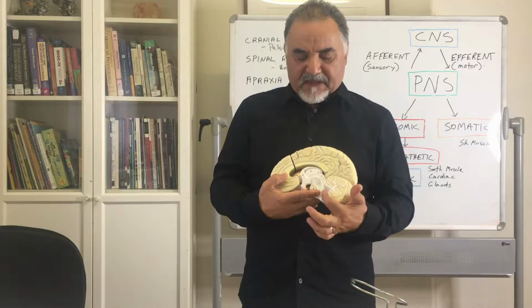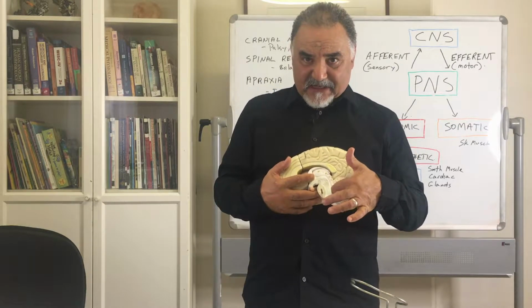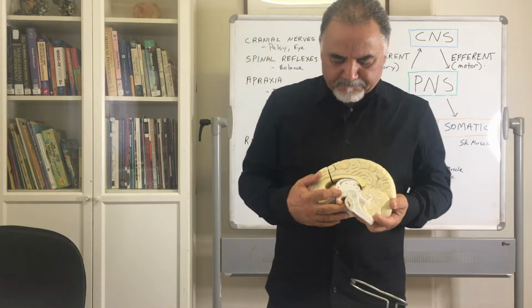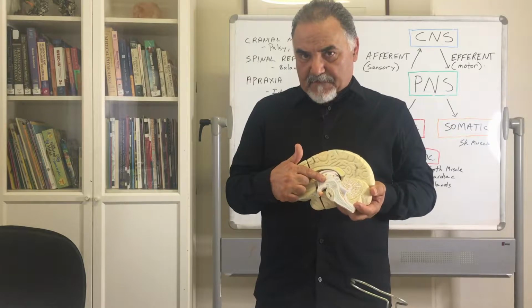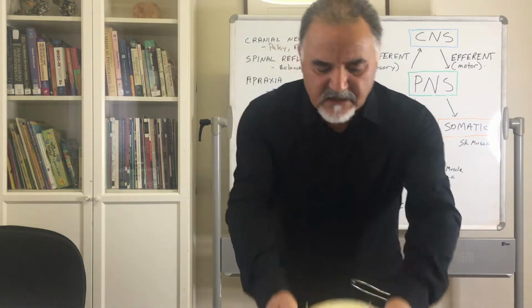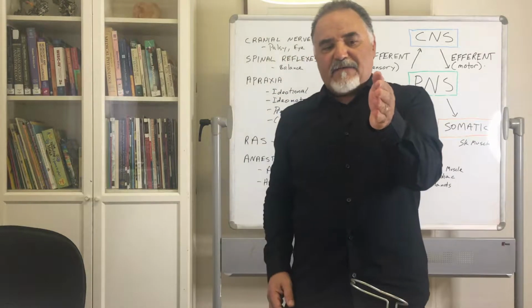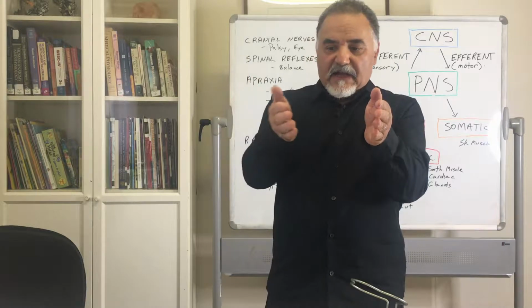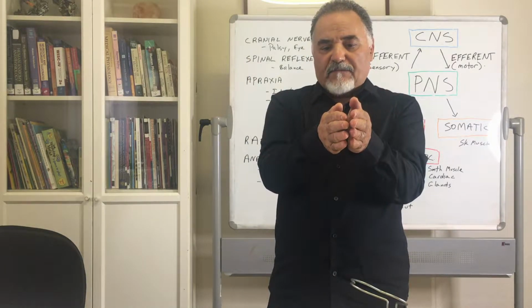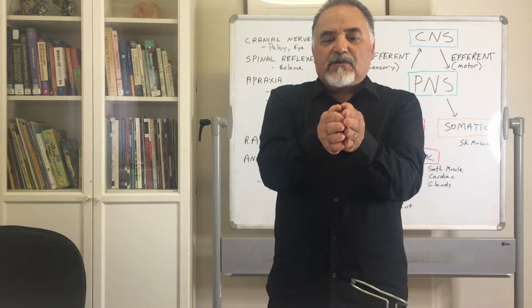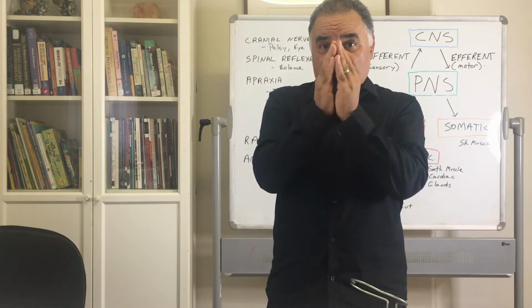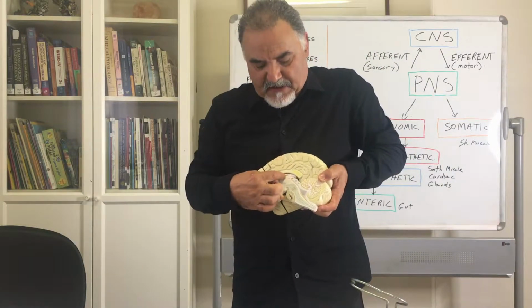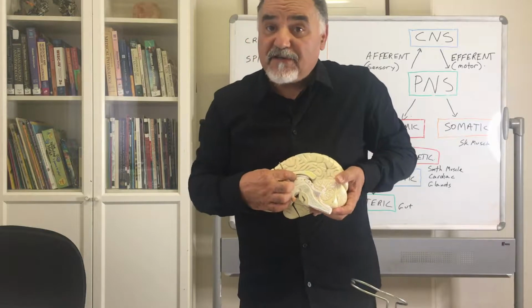Between the cerebellum and the spinal cord, we have a little space there. That's called the fourth ventricle. And sitting where my finger would be is a space. So if you can think about the left half of the brainstem and the right half of the brainstem, if you bring those two together, can you see how there's a space in there? That space, which would be where my finger is here, that's called the third ventricle.